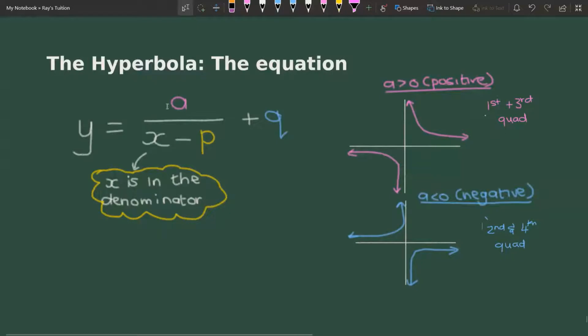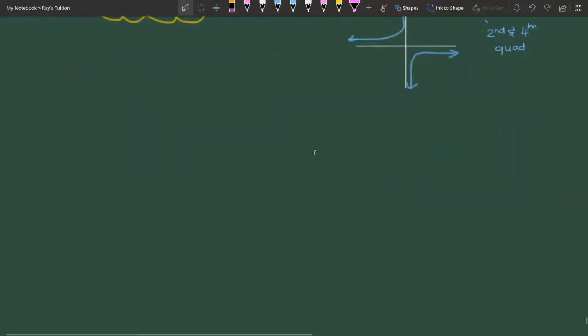Let us then look at how to identify what is a, p, and q. So let us do a few examples. So in these examples, we just would like to find a, p, and q in the equation. So the first one we have over here is y is equal to 3 over x. So for this to be a bit more clearer, one way we can write this is 3 over x plus 0 plus 0. So this 3 over x, you might think, wait, this doesn't look like a typical hyperbola equation because there's no p and q. But if you write it out in this way, you can clearly see what your values are.